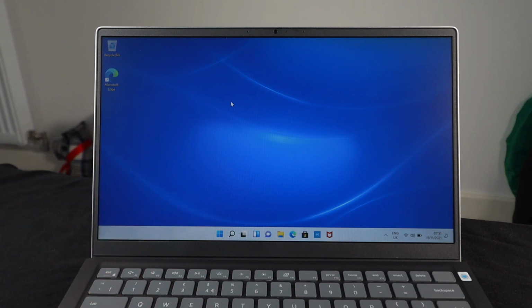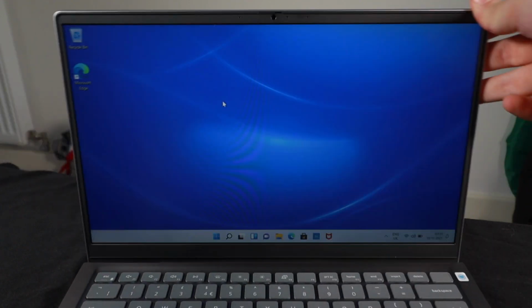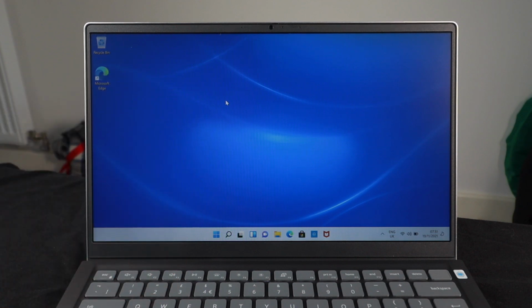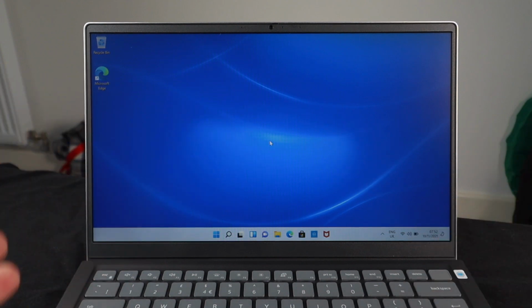For £600, I would have expected a much better display than this. In terms of viewing angles as well, they're pretty awful actually. As we move the laptop around, it's almost invisible now to both me and the camera. So that display is not a good display. I would highly recommend using an external display if you're going to be using this thing for any prolonged period of time. But in general though, I actually don't hate this device.